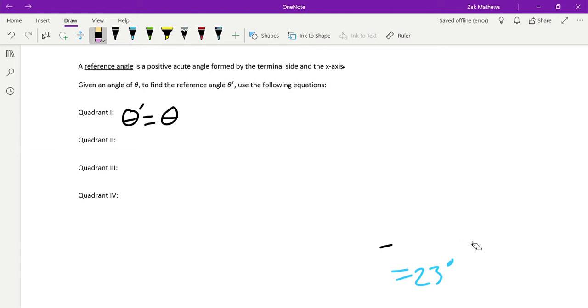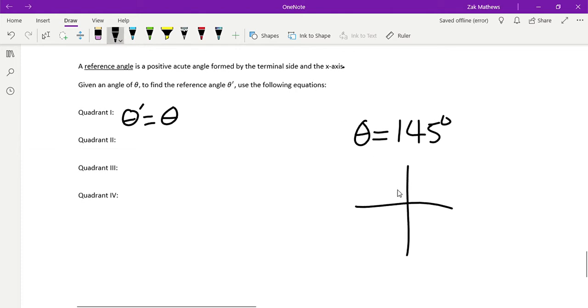Let's take another example. This time I'm going to take an angle that's a little bit larger. Let's set our initial angle to be 145 degrees. So if I think about 145 degrees, I know that that is between 90 and 180, which places it into the second quadrant. 145 is 55 degrees off 90, it's 35 off of 180, so it's a little bit closer to the x-axis. But again, just kind of getting a ballpark of where that angle would be, this would be the angle taking us into the second quadrant. But I want to know the angle between the terminal side and the closest x-axis, so I'd be looking for this blue piece right in here.